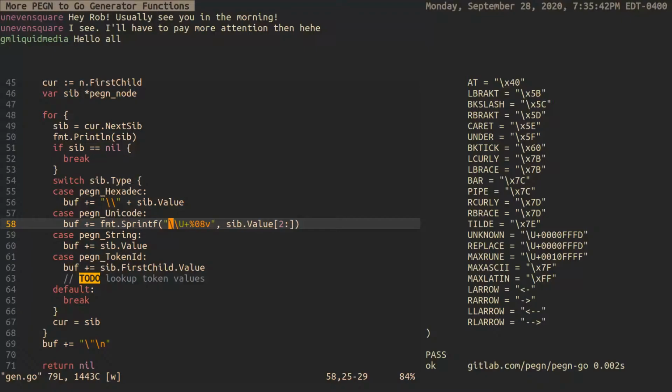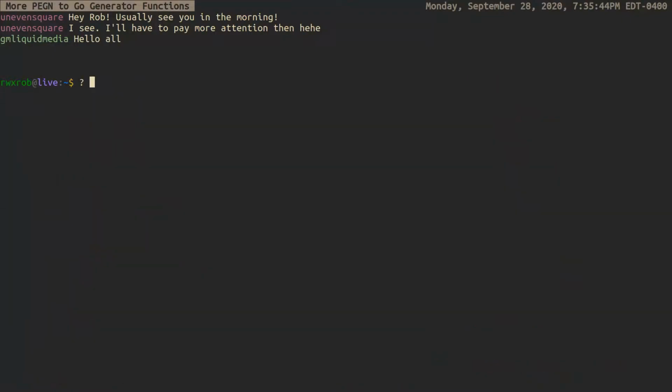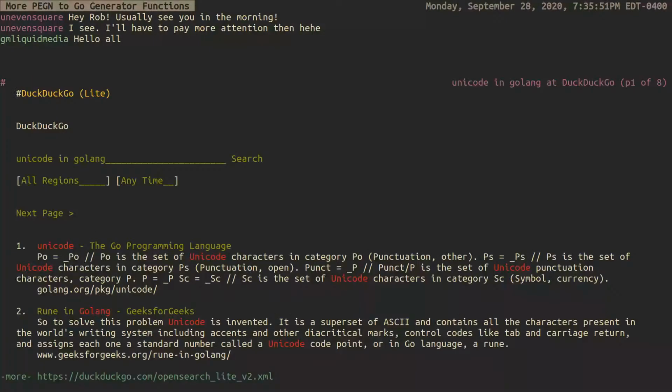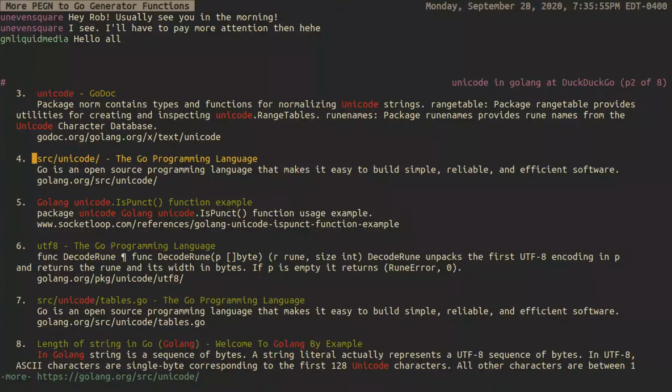Hi, Liquid. Unicode in Golang. Unicode in Golang. Golang was invented by one of the creators of Unicode. Or two. Unicode string escapes.